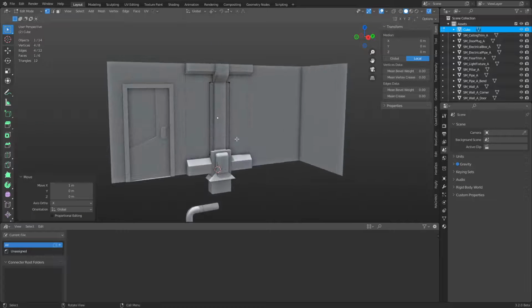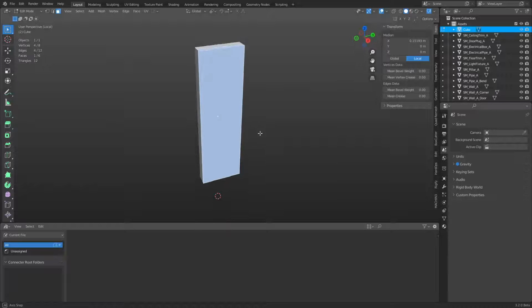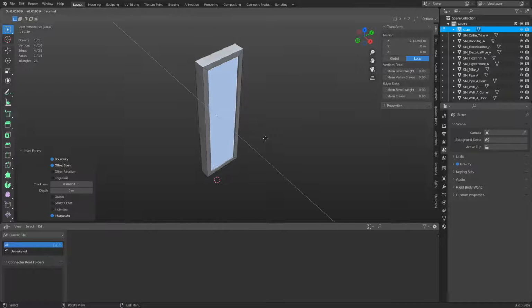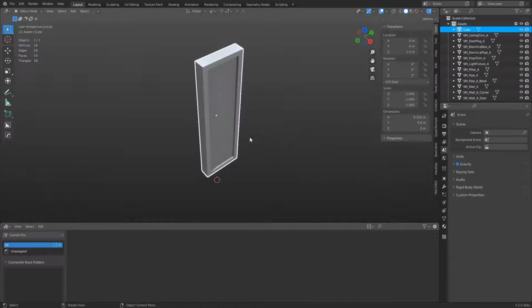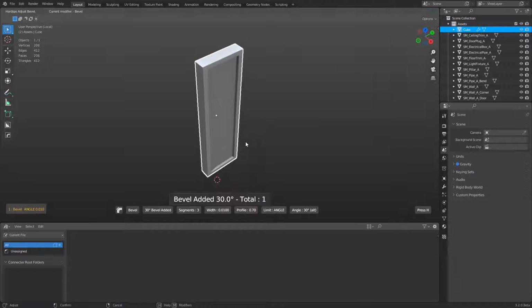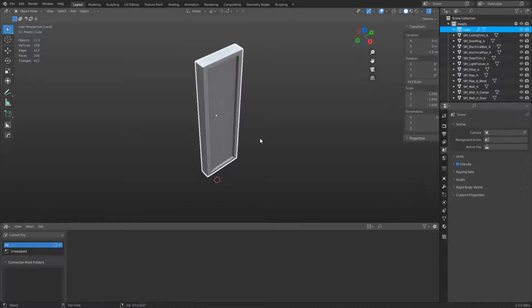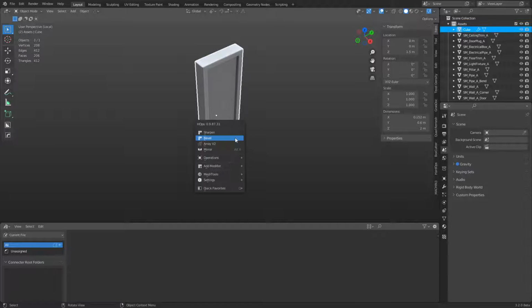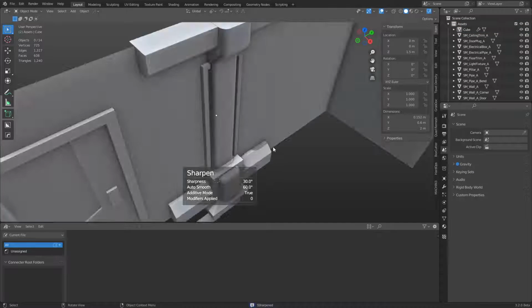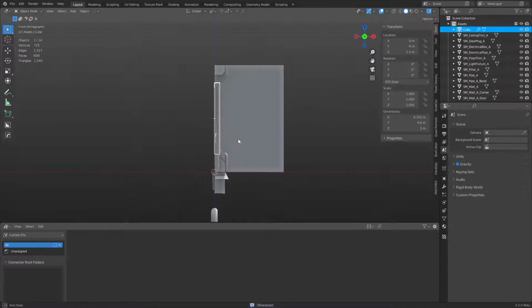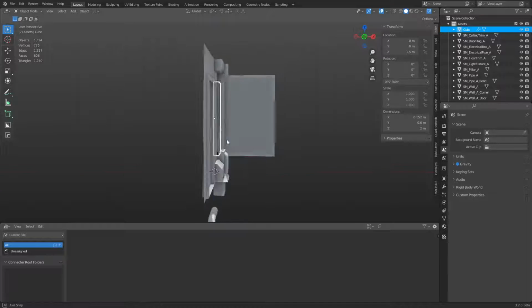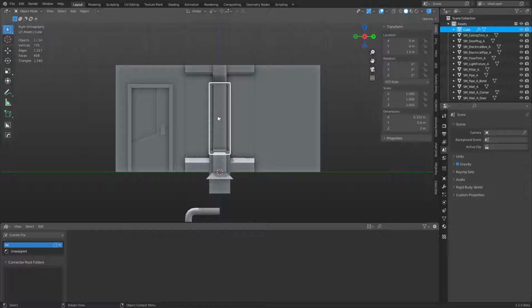So I can isolate it. I do like an inset, extrude it in a little bit or something like this maybe, and then just bevel it. Not a big deal. Okay, something like that. Sharpen it. I want to make sure the pivot point on this is good. In this case, I actually might want it at the center because I want to kind of just place it wherever I want, but it could go in the bottom as well. Really depends on how you want to utilize this thing.